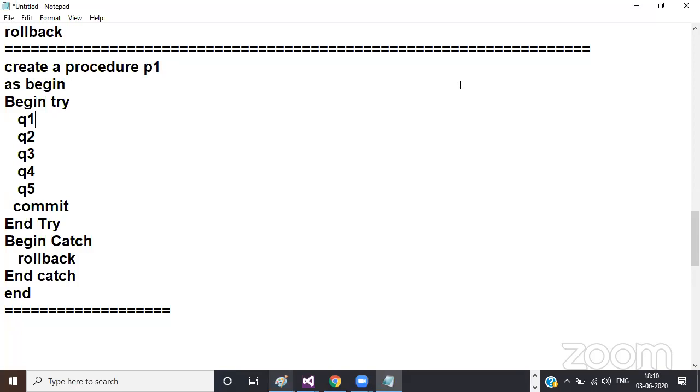The ACID rule, yes. The ACID rule means that's what I'm telling. A represents atomicity. I already told about A in the ACID properties. A represents atomicity: all the transactions are executed successfully, or no transaction must execute.